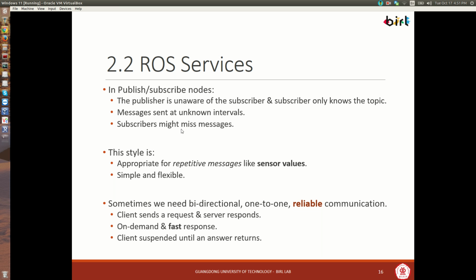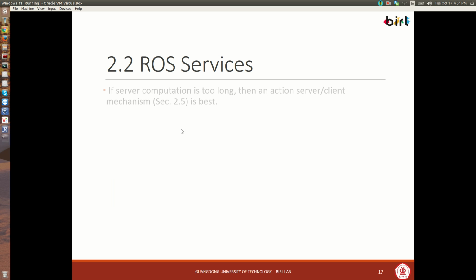However, sometimes we need a response to every request that we have. We care about a one-to-one reliable communication. In these cases, we want to use a ROS service. This is an on-demand and fast response where the client is unable to do any further work until the service returns the response for the request.